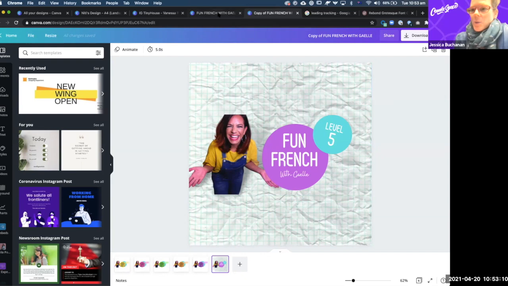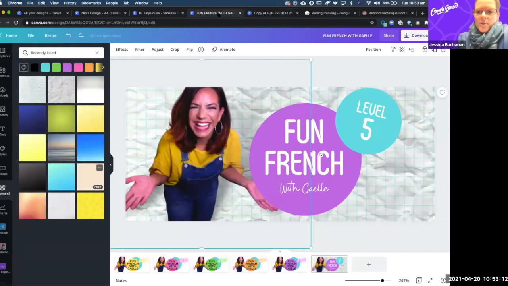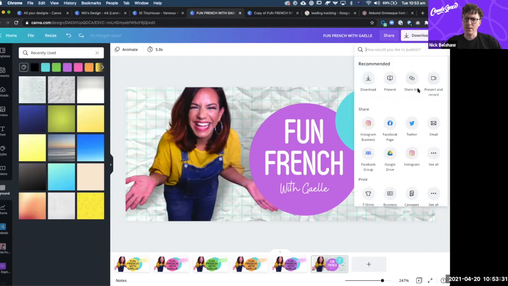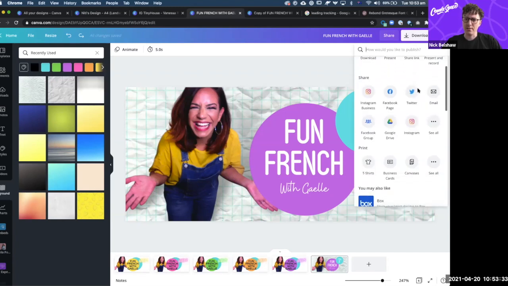And we have one last question. Are SVG files editable in other software like Corel, for example? Yes, they are. Well, actually, Corel, it's a good question. I'm not that familiar with Corel. I think it supports vectors, SVGs. So SVG, for those of you who don't know, is a scalable vector graphic file.